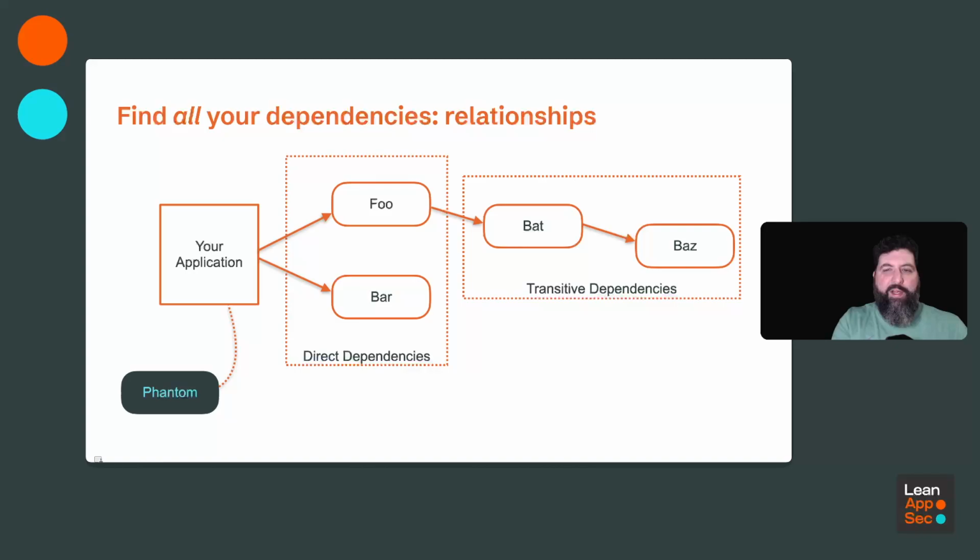There's also this little weird tail that you'll see off to the left here that is labeled Phantom. This is a thing that often skates by. Many tools are unaware of it. Many practitioners are unaware of it. Many developers, they're aware of it if you have a conversation with them, but it's something they might not think about. This happens a lot in AI, by way of example, where you will have applications that say, hey, I have all these libraries declared. Oh, and by the way, please install TensorFlow before you install me. Well, that's still a dependency.